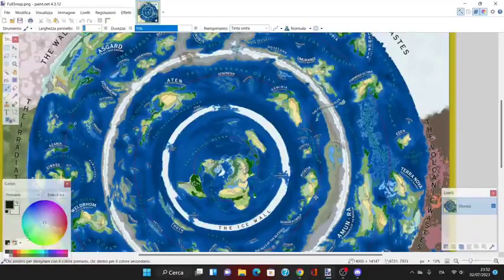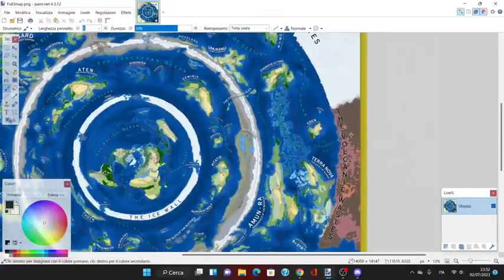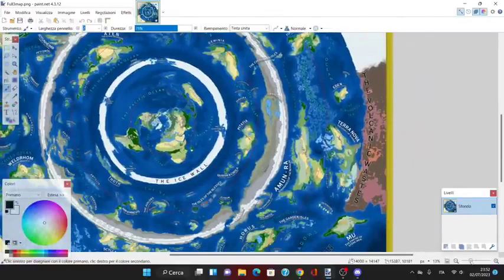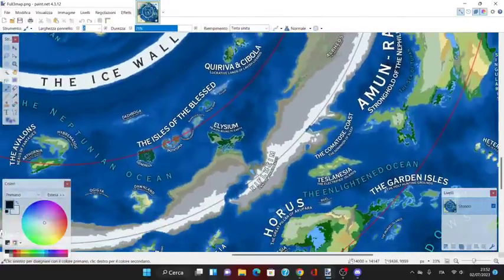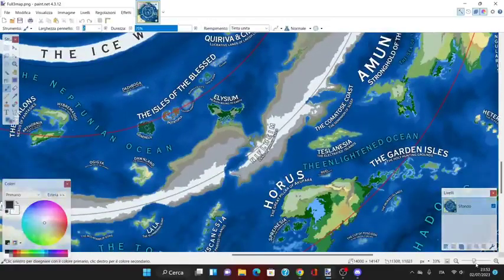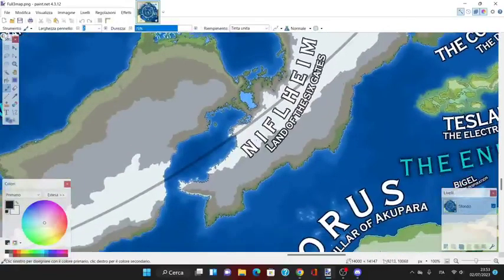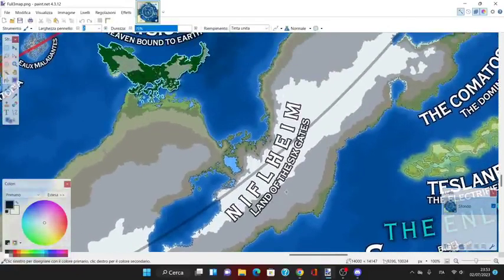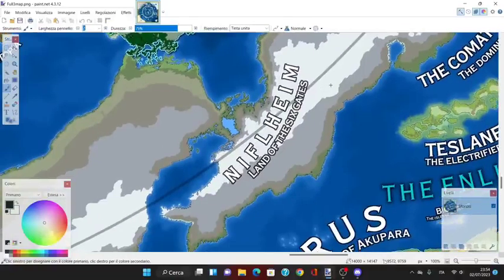But they existed in our same plane of existence, but they're so far away because they're divided by the ice walls and then the mountain ring. And honestly, it is not even that far, because you can probably get there in Eden coming from the Elysium, the heaven bound to earth, and then going right between the Niflheim. Niflheim being the lands of the Six Gates, and so Niflheim is, according to Norse mythology, the land of ice and cold. So it is the opposite of Muspelheim, which is the land of fire. They also both existed as the original landmasses that ever were created.